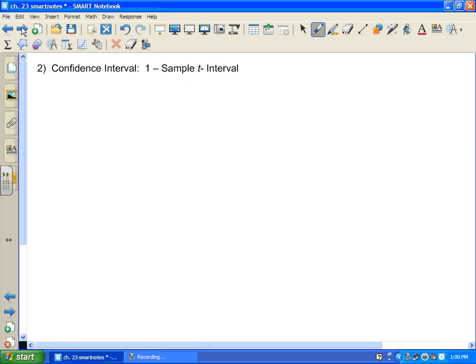It's underneath 1 proportion Z test, Z interval. Is it just a T interval? Yeah. Okay, so it doesn't say 1 sample, but that's the same thing. It's just a T interval. So I can't trick you this time and make you do it by hand. Everybody knows you can use the calculator, so I might as well say it from the beginning. But just so you remember how a confidence interval is set up.